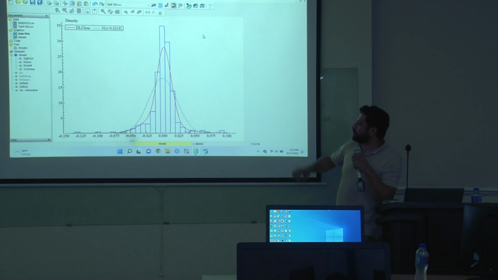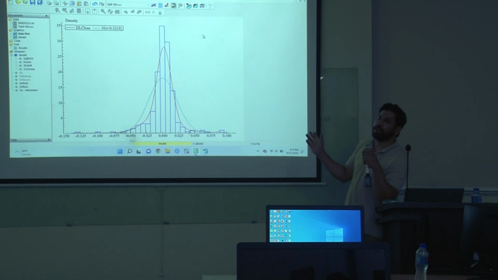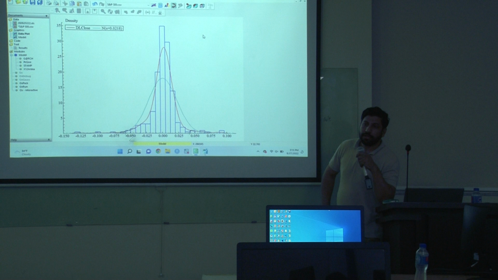According to the shape of the red distribution, it is negatively skewed, because the negative tail of the distribution is larger than the positive side. The peak of the distribution is also higher than the peak of the normal distribution. It means there is a problem of kurtosis; the distribution is leptokurtic. So on the basis of these two statistics, we can say that the distribution of this series is not normal.